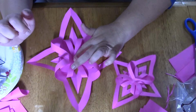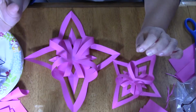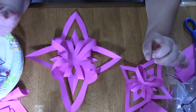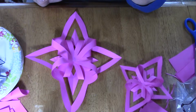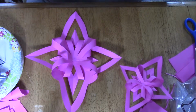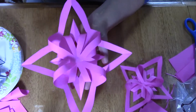You could put another little bit of glue there and sprinkle glitter on it if you wanted. Or if you had any flat back rhinestones, gluing one of those right there would also be very cute. Now this is versatile since it's a star, in that you could make this to hang on a tree as well. The smaller you go, the cuter it would be. If you made several really small ones and made a garland, it would be really cute. But this makes a really nice decoration as well.